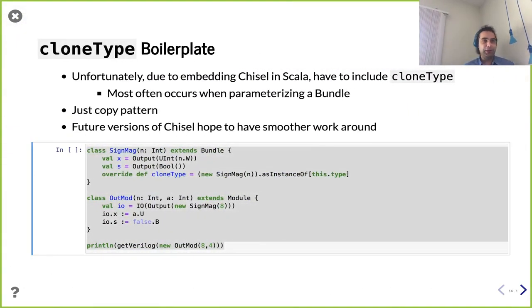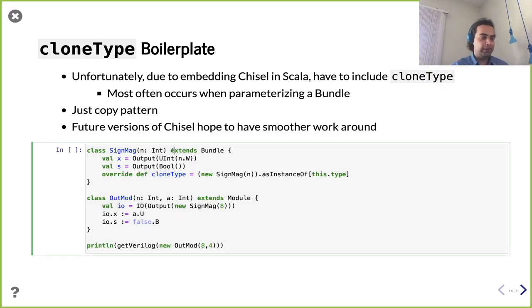So let's talk about that cloneType thing I just mentioned. I would argue, in my personal opinion, this is probably the ugliest required boilerplate. It's one of those things where there's no good reason for it other than that the Chisel language developers are kind of backed into a corner. For now, this boilerplate is needed, and it's been needed for quite a few years. They're working on trying to remove it, and they have some pretty cool workarounds to make it smoother. But for now, it's kind of needed.